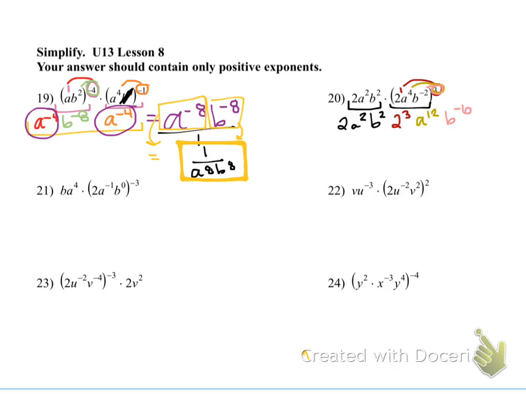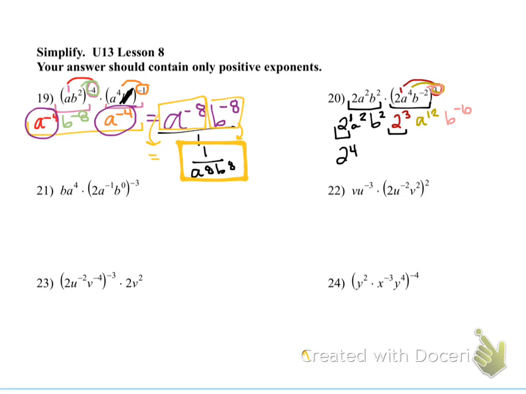So we can see I have this long expression here. I've got multiple things that I can combine using the multiplication rule, meaning we're going to add exponents. Looking at that first 2, the 2 doesn't have an exponent, but we can put a 1 on it. So let's go 2, and then 2 to the 3rd. So 1 plus 3 gives me 2 to the 4th.